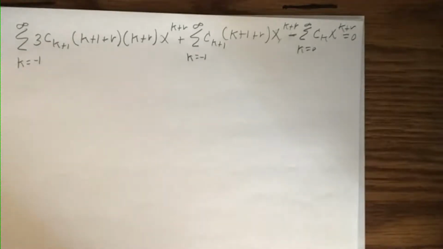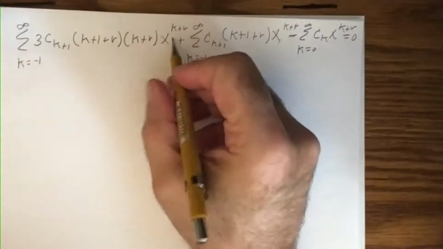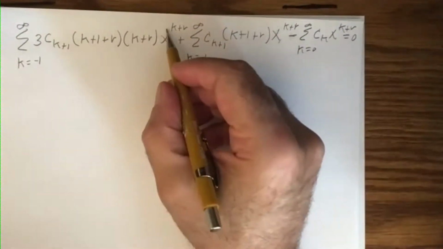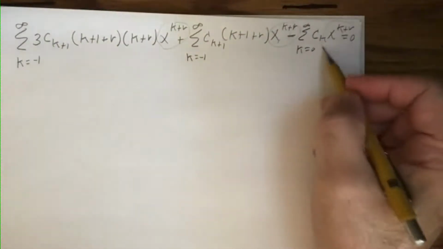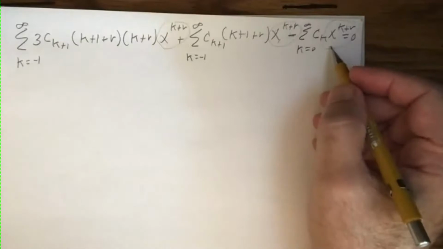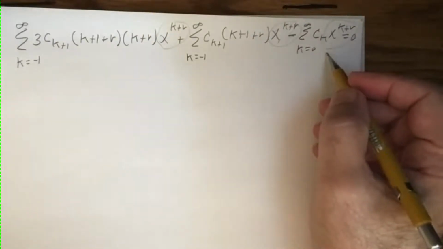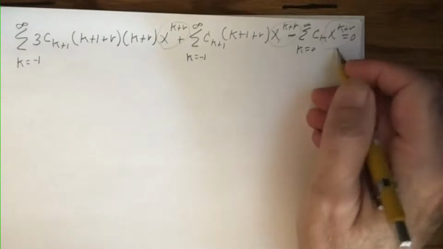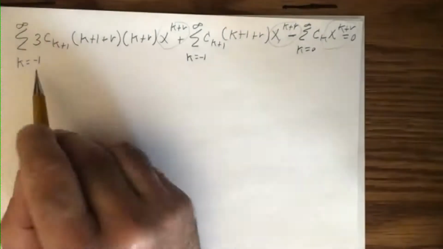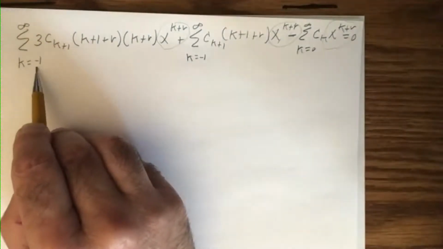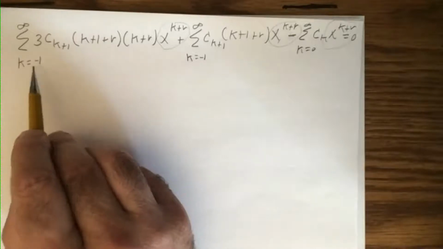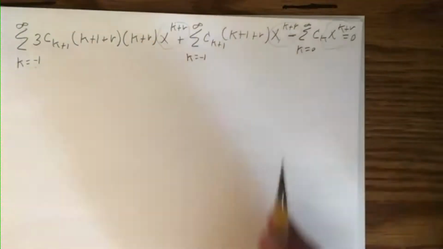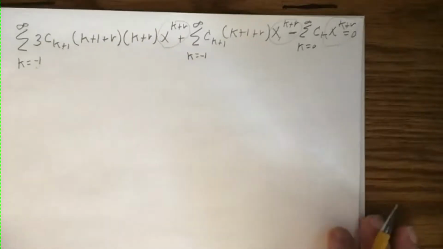Well, so now the powers are good, right? Just like the last time, the idea is to get the powers of x to be the same, right? So we do that trick. Okay, so now the powers are the same. The thing though is that this was starting at -1 and this is starting at 0. So I'm going to write out the first term here, and then I'm going to have them all starting out at 0. And it turns out that this is going to give us an equation for r.